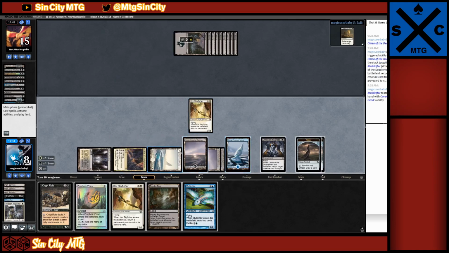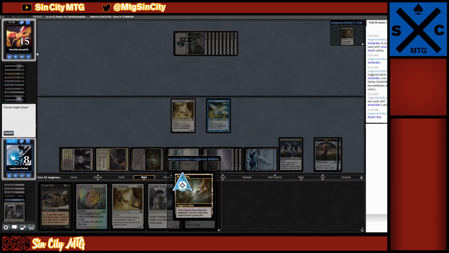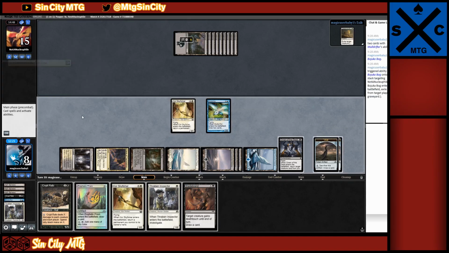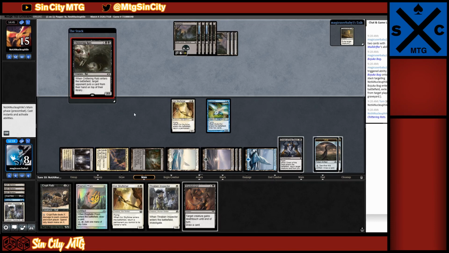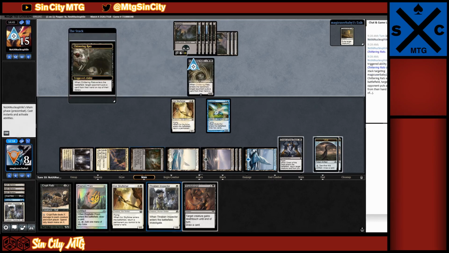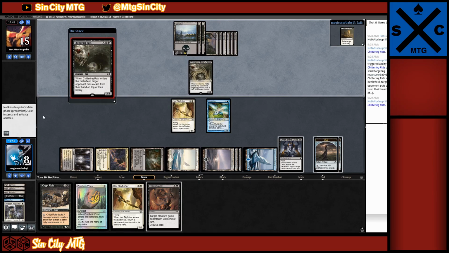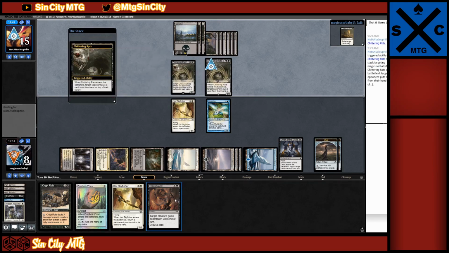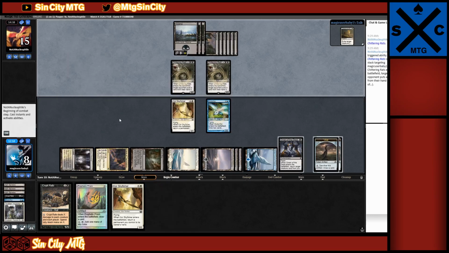Play Moldrifter. Log him. Make a Witch's Well worse. That is not a problem at all for the fact that we have so many draw options and a lot of draw. Okay. I mean, that's annoying, but we're gonna outdraw that anyways.